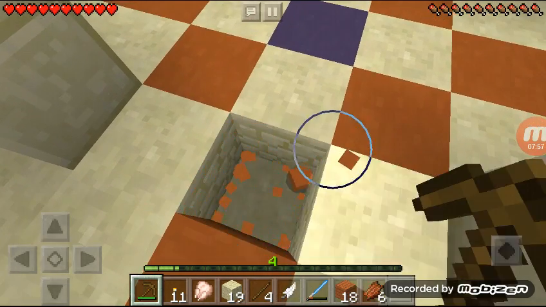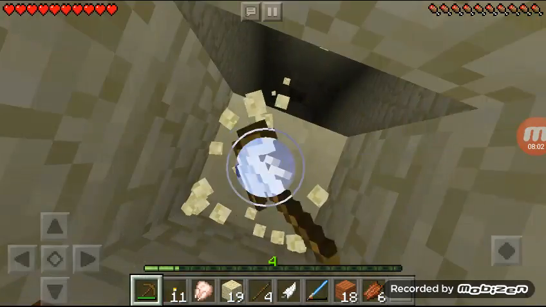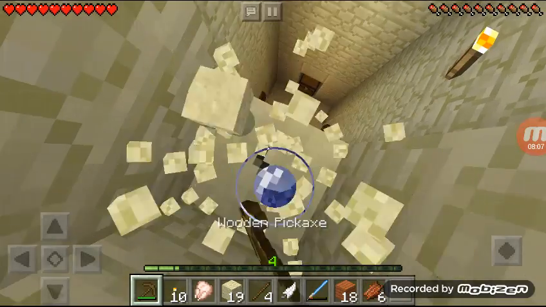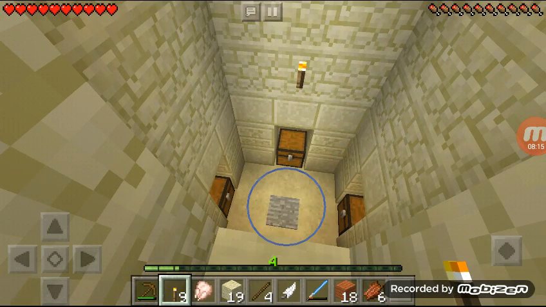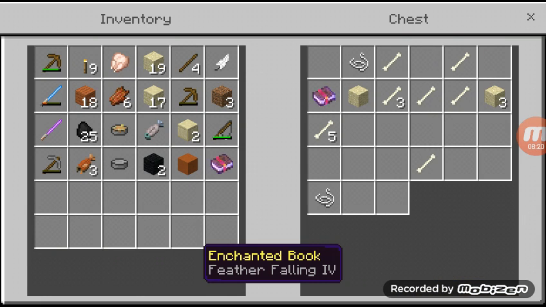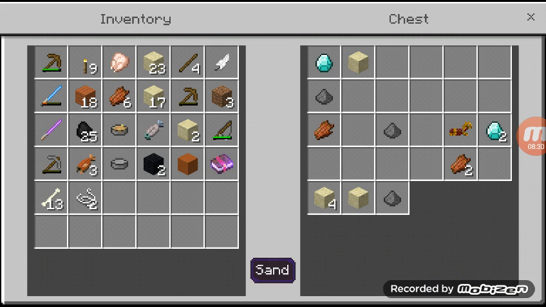Digging down. Probably going to be a few mobs down here. Okay, this isn't a glitched one. Sometimes the glitched ones will have no chests. Okay, I can reach from here. Enchanted Book of Feather Falling. Bones will definitely be useful. String for sure. Now I have enough to make an E11. Diamonds! Yes!